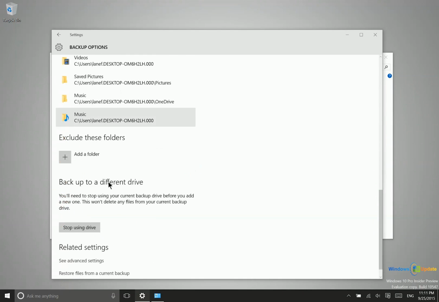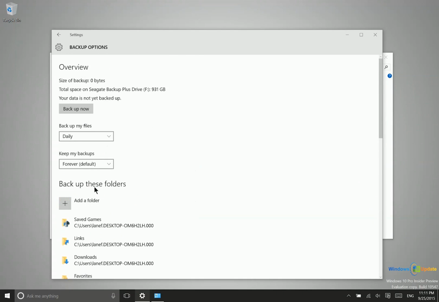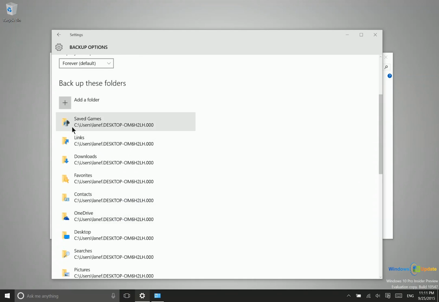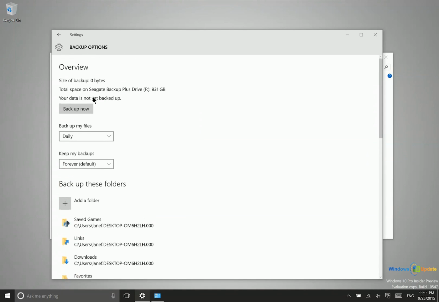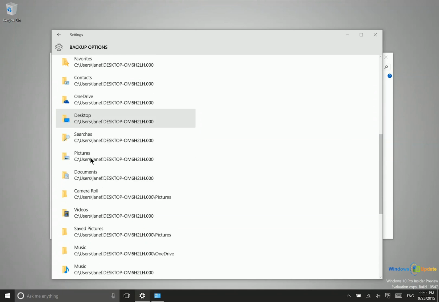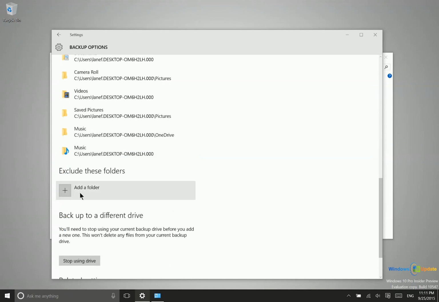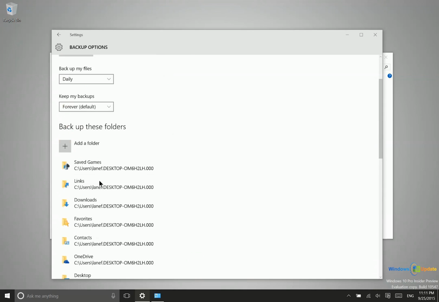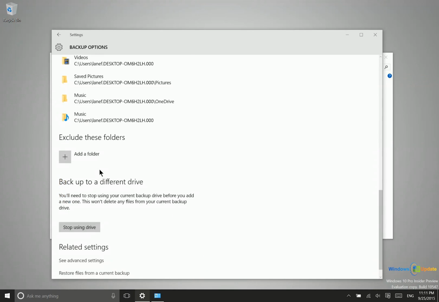Now, what drives or what folders are going to be saved? So you can manually come in here and select which folders you want to have saved to this backup drive on an automatic basis. If there are certain folders you don't care about, you can exclude them. By default, I think it just goes ahead and backs up everything.